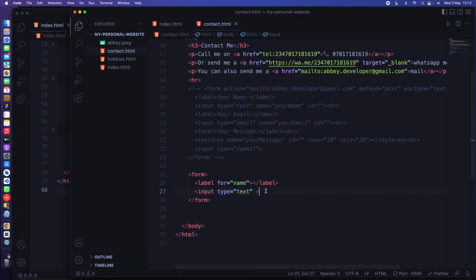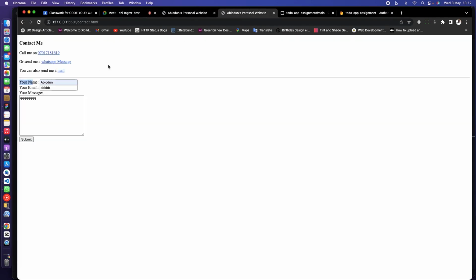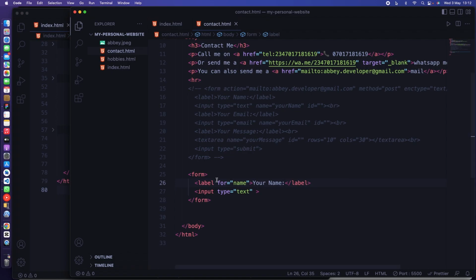So now the input type is text, but what the input is for is the name, which is what we are collecting. Then inside, you can see this one is not an empty element like the input, so it has an open tag and a closing tag. Inside here, I'm going to say your name, for the person visiting your website. Then if I come here, you see your name here. Make sure that whatever the label is for is what you are writing there. If this is for email, don't write name, it should be for email, because it will affect it on the server. It might not affect it here, but on the server it will.